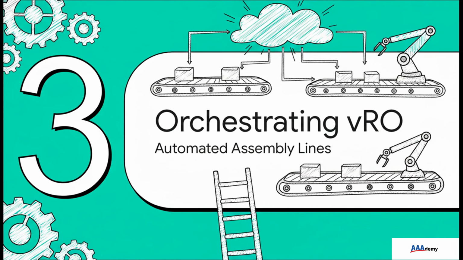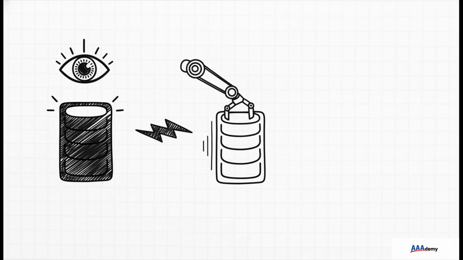All right, up another rung. Section 3, orchestrating workflows with VRO. VRO, or vRealize Orchestrator, is where the magic of self-healing IT environments really comes to life. A massive concept to grasp here is event-driven automation. VRO relies on specific event triggers that actively monitor changes happening in vSphere. Let's say a data store hits 90% capacity. Normally, an admin gets woken up by a pager at 2 a.m. to manually add storage. But with VRO, an event trigger catches that 90% threshold and automatically kicks off a workflow to provision more storage. The problem gets completely solved and nobody even had to wake up.